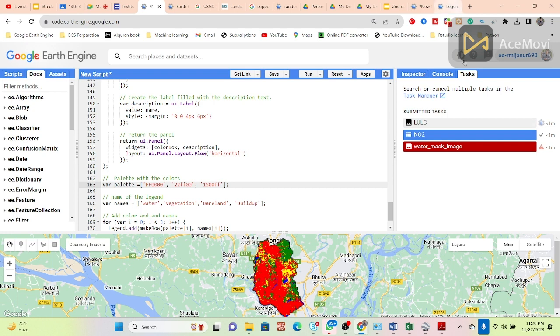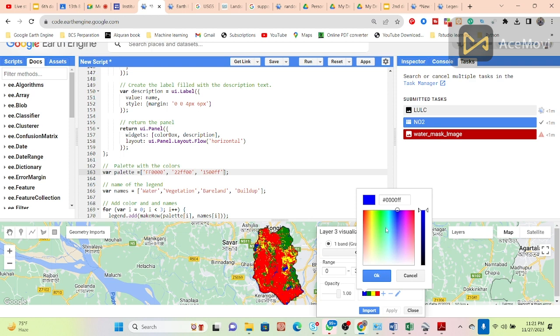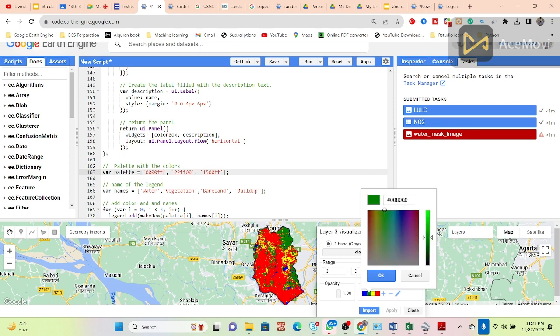So here I can get the hexa code, very easy. Search on Google or just simply open it, and here you can see the blue. Click on here, and you can see it provides the hexa code without hash. Without hash, just simply copy these things, because hash this time is not needed. Simply copy and paste here. As well as you can see green. Click the green. So simply copy and paste.